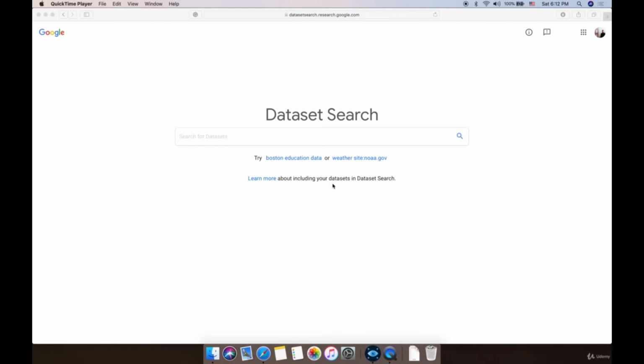And today I'd like to show you a place where you can find lots and lots of datasets. Google recently released the dataset search, and right now they have indexed more than 2.5 million datasets.